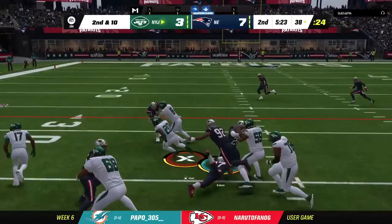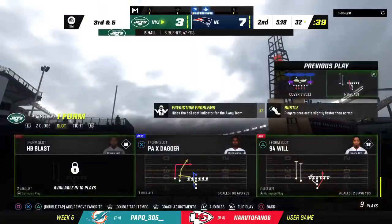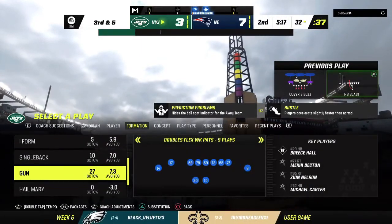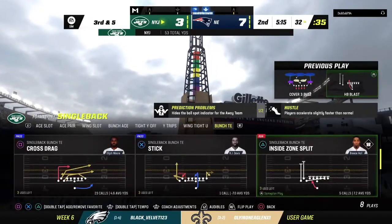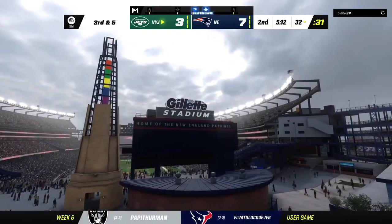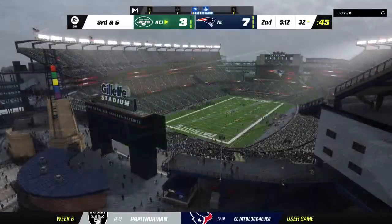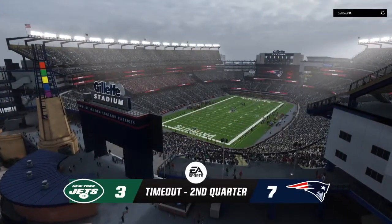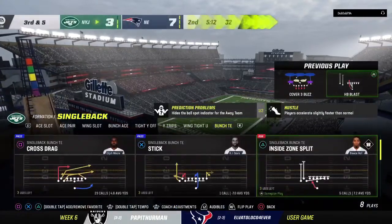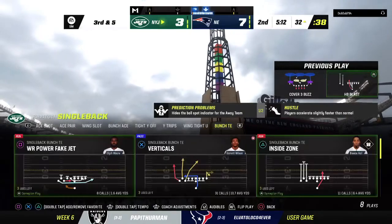On second down, a run with Hall. And he'll snag about 5 yards down at the 32. That second down play call was not to pick up the first down. It was to accomplish what they did to get them into a manageable 3rd down because they had an incompletion on 1st down, so they were behind the sticks, so to speak. They needed to make up some ground, and they did. The Jets are going to use the first of their timeouts. They'll have 2 remaining as we step aside here in this second quarter.